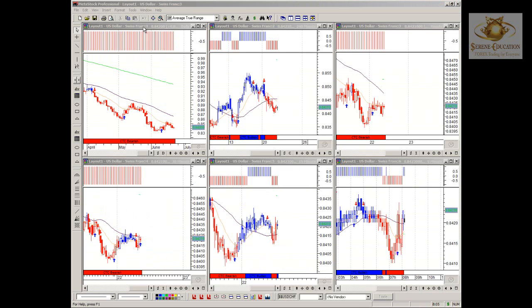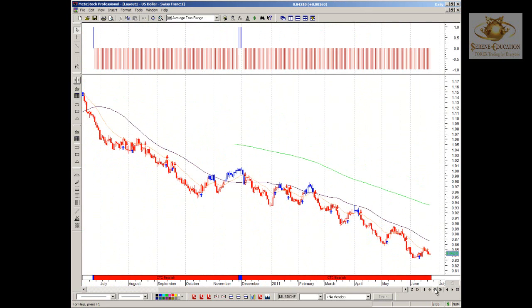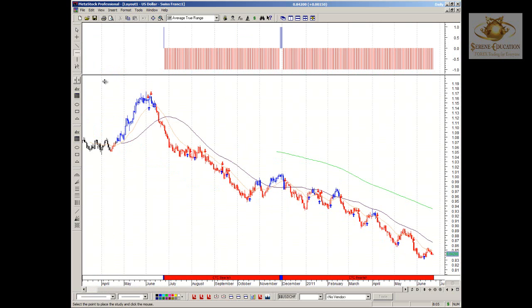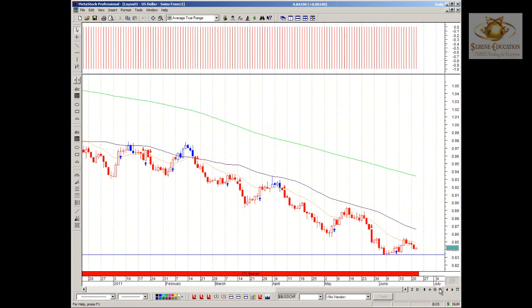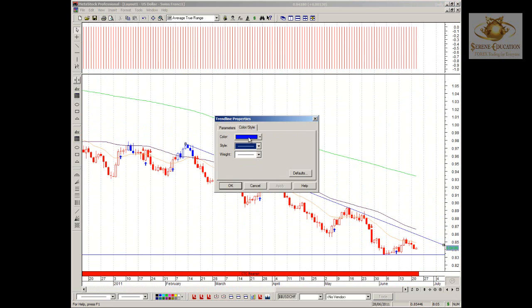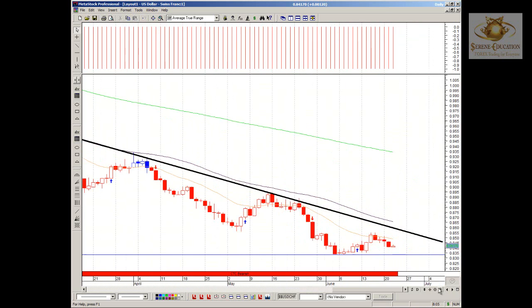Next up is the US dollar against Swiss franc. Let's have a look at the daily trend for this one. As you know, the US dollar is trading at an all-time low against the Swiss franc. Primarily everybody's been running to the Swiss franc as a safe haven, as the markets have unfolded over the past number of years since 2008, and we've seen the US dollar being one of them losing ground.